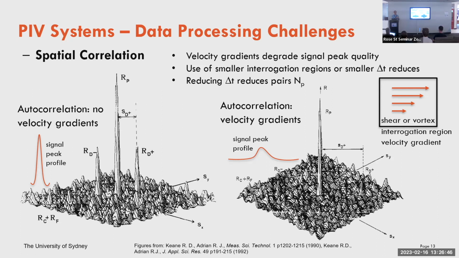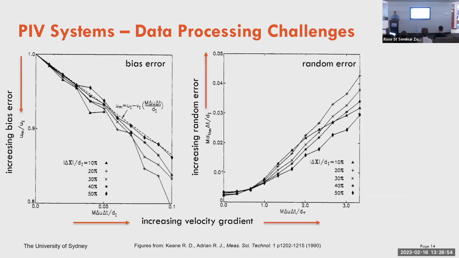And it doesn't matter what correlation method you use, it's going to be the same issue, whether you're doing vision systems or this, it's a similar problem, okay? And more work was done, and it just confirmed that as the spatial gradients go up, the random error goes up because the peak is smeared, and the noise floor is now affecting the signal peak more, or you get a harder problem to peak fit and you get bias errors. So with increasing velocity gradient in these two results, it was clear that it's not where you want to be. You need to set your imaging system up to stop that.